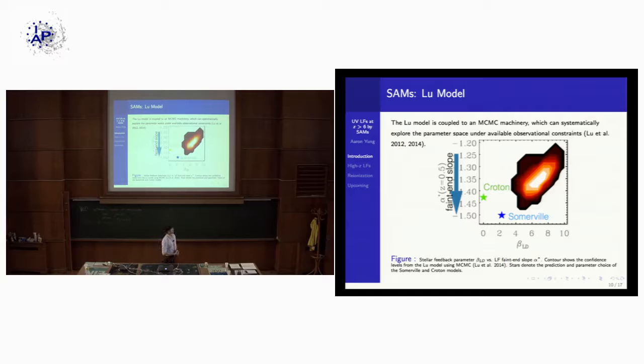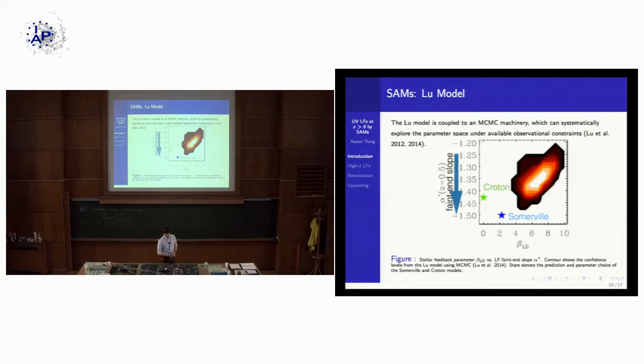All right, so the other SAM we use is developed by Yu Lu, and the model is known for its deep integration with the powerful MCMC machinery. It is designed to systematically explore the large parameter space under available observational constraints. This diagram demonstrates the output of the Lu model in comparison to other traditional SAMs.